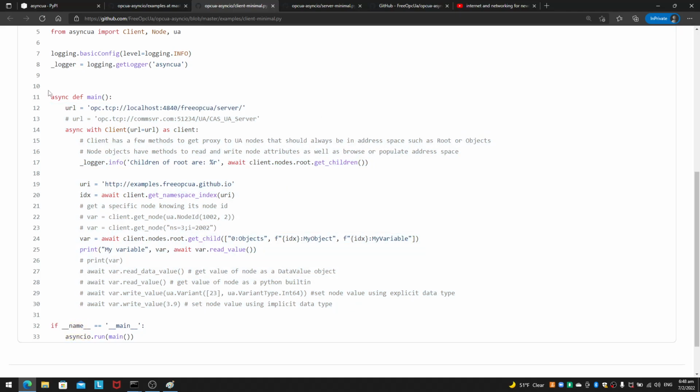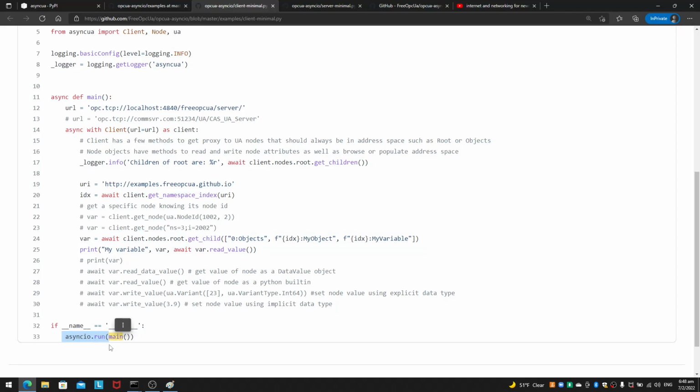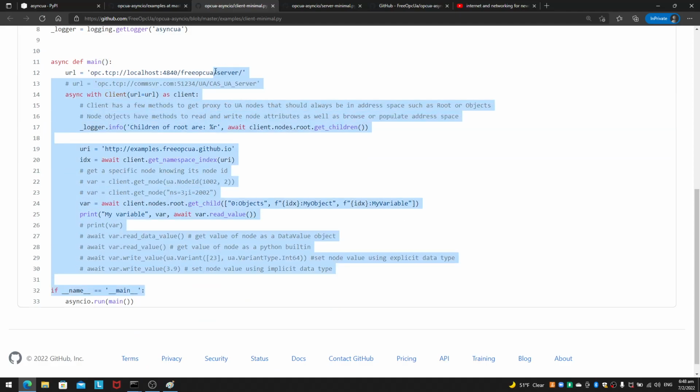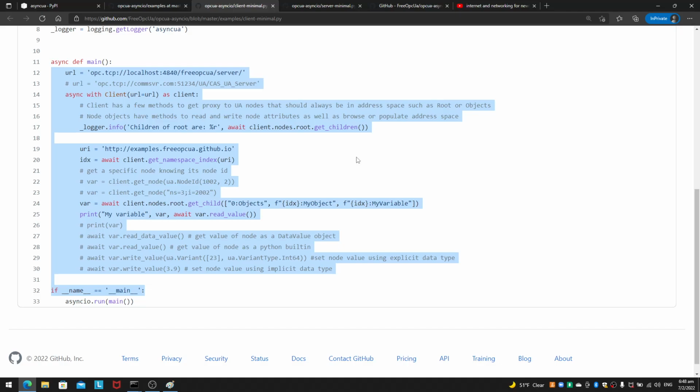So the thing is that for asynchronous functions like this, there's a special name for it, I just cannot remember it off the top of my head. But the way to run this kind of function is to use the asyncio run method. Okay, asyncio run method, and then you put the name of the function over here. For example, this is the main function, so you put main. So that's how you get things done. You can of course clone this code and then put it into your Python.